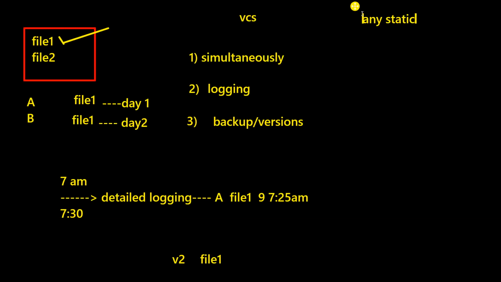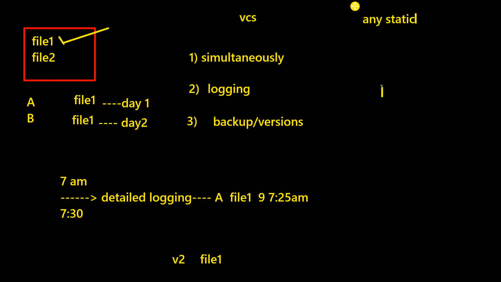Developers will use it to maintain their repos. Testers will use it. Everyone should learn it. So first, we will learn this version control system from the perspective of managing our files. Let's say I have Terraform config files. I want to version control them. I want to have logging because a team of 5 members of DevOps persons might be working on it, right? So first we will learn version control system to manage our files.